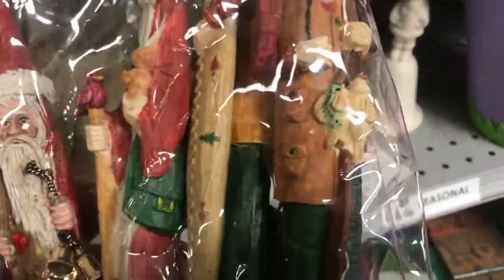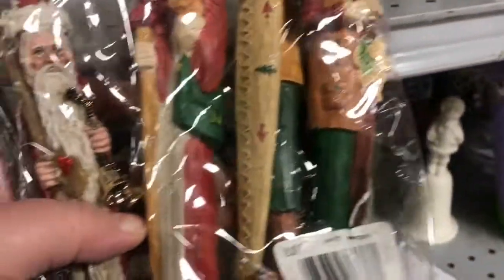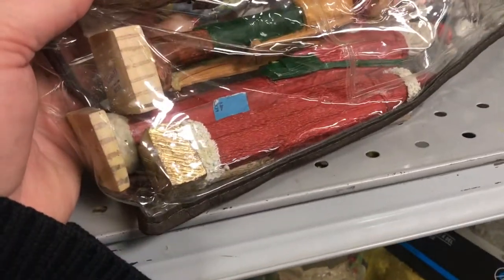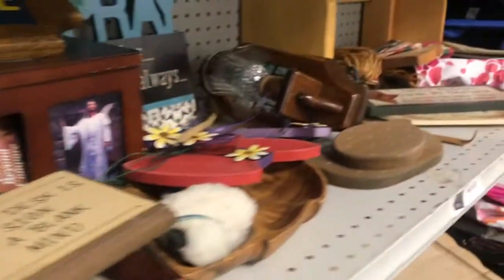There's an area in my Goodwill with all seasonal stuff. I picked up these Santa Claus figurines — I believe there were five or six of them in a bag, all detailed resin tall skinny Santas. I posted them and a friend said she had a small collection of skinny Santas, so I ended up selling them to her. I paid $5 for them and with shipping — probably close to $8–$10 — I charged her $23 total. I look at things like that and think about what I'd charge each plus include the shipping.